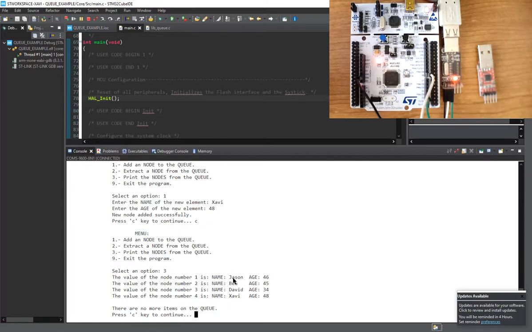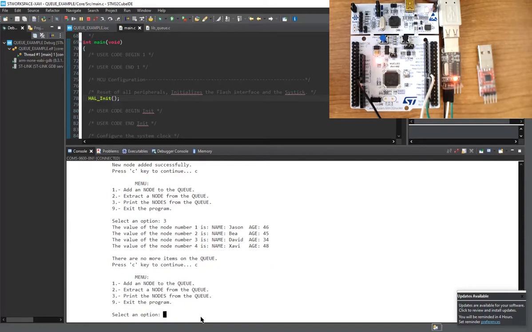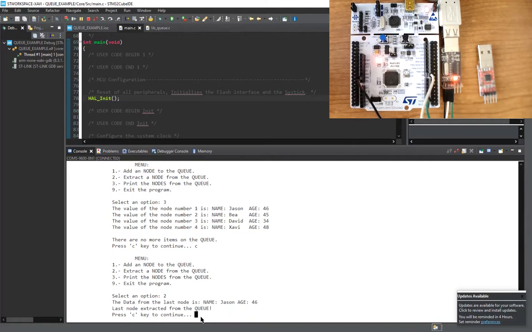So the first node input was Jason, age 46, so it's going to be the first to be output. Let's check. I'm going to extract and, as I expected, Jason, age 46, is the node extracted from the queue.